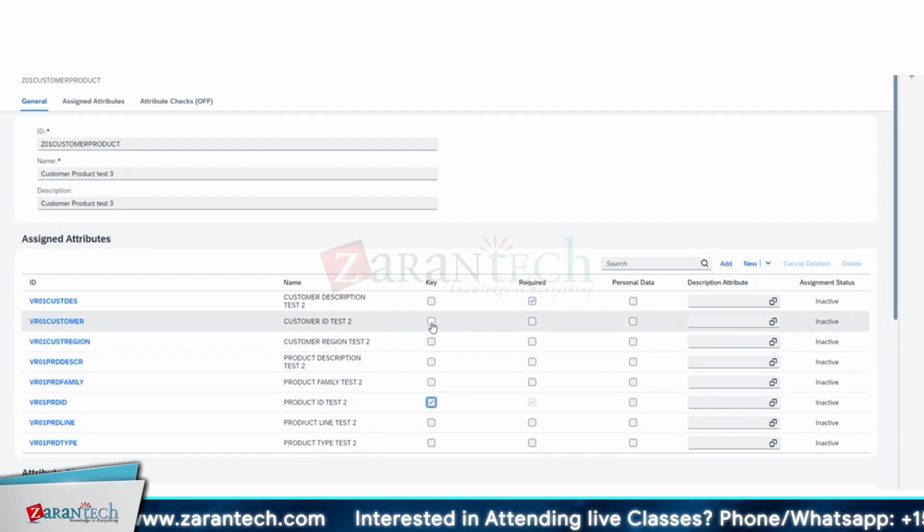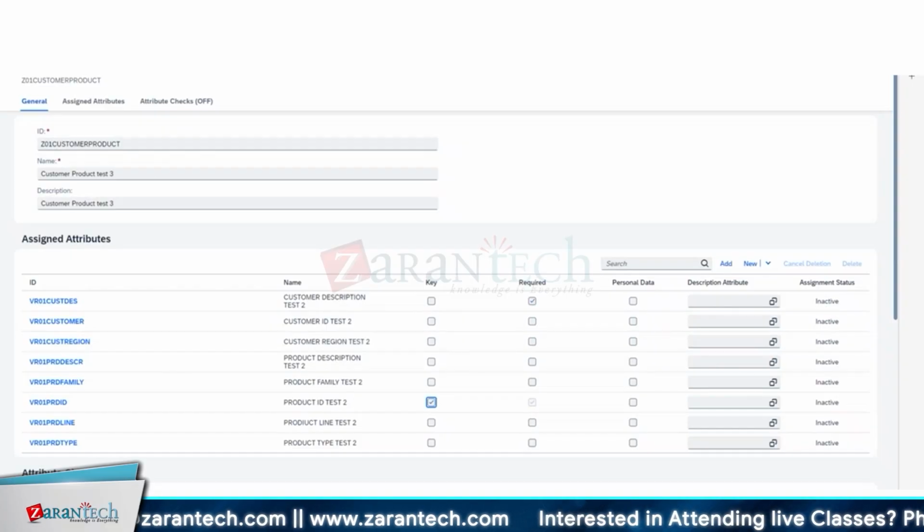Sorry, if this is simple, should it just be the customer attributes or just the product attributes? I find this a little bit confusing because I think you are using VR01 for all. This is customer, product. So first you created the attributes, right? Attributes are created, yes. And after that, you created the simple one or you missed that simple master data? That's what I'm doing now. Okay. Simple master data.